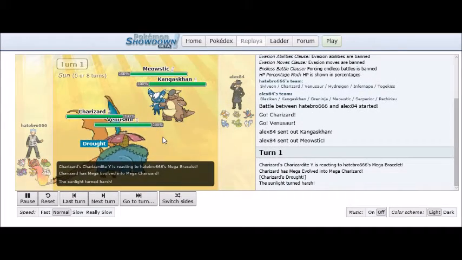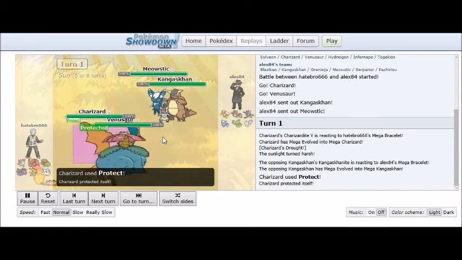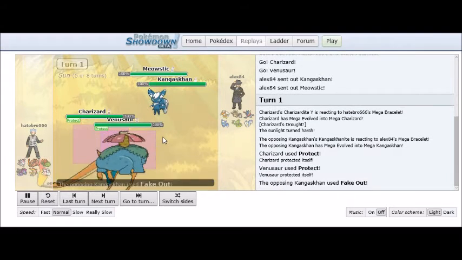I always seem to forget something when the video happens. So I set up Sun. He's obviously going to go for a Fake Out here. I think I double Protect to let the Fake Out run out. Not really sure he would choose to attack. Probably Charizard.